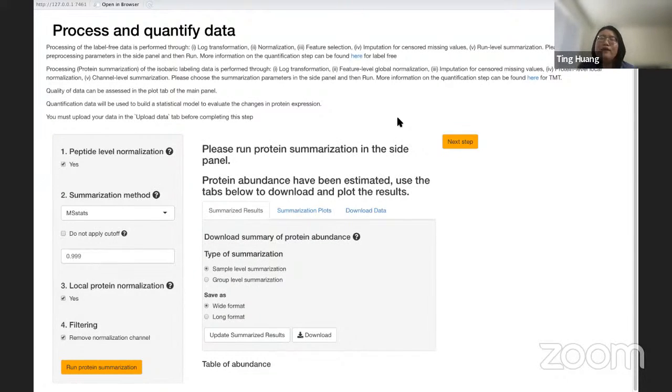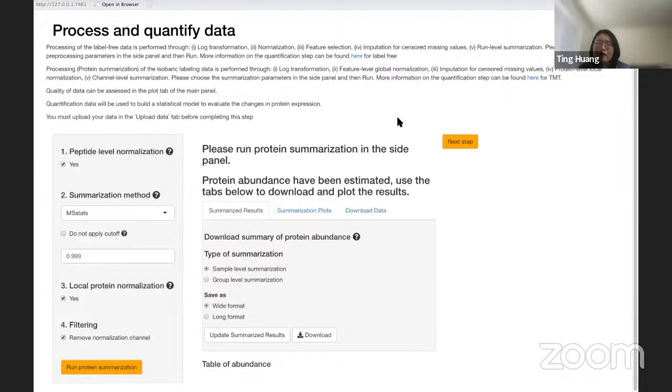We often get the question: do we really need a reference channel? I think a reference channel has two functions. The first is that it can be used to normalize the batch effect between different mixtures.